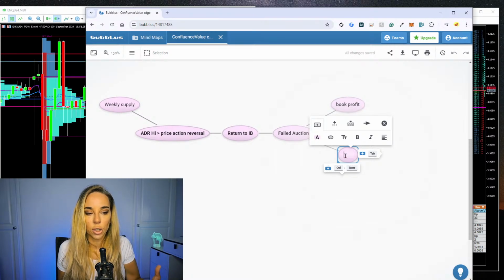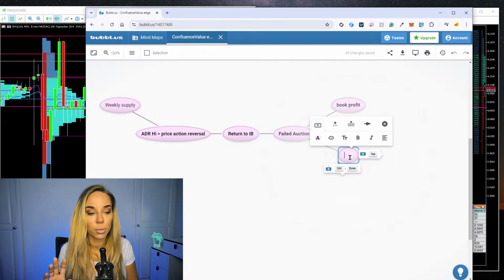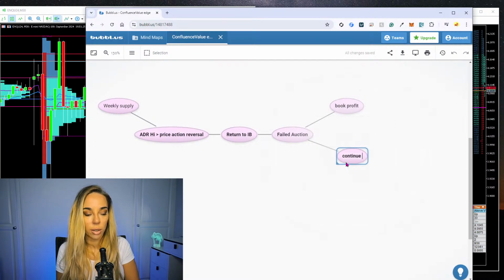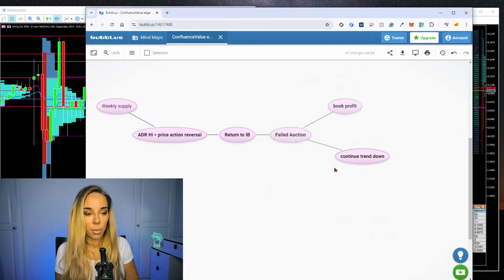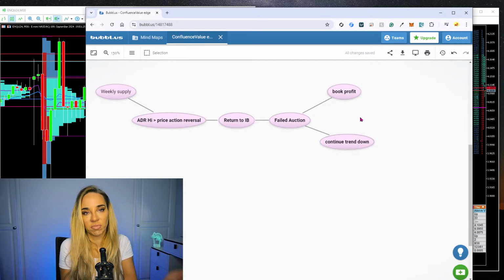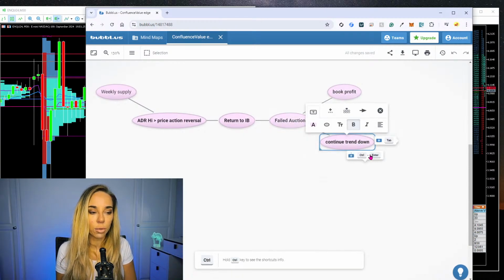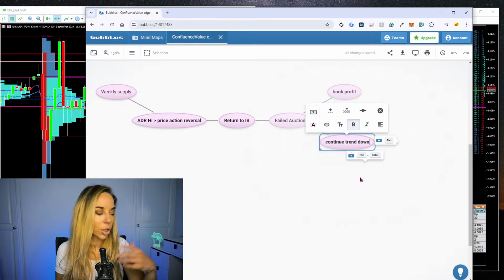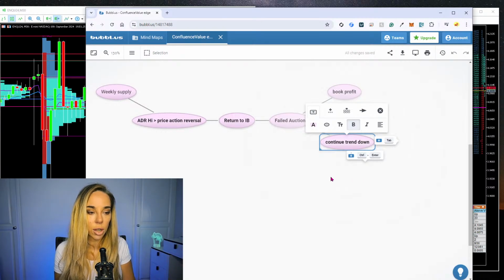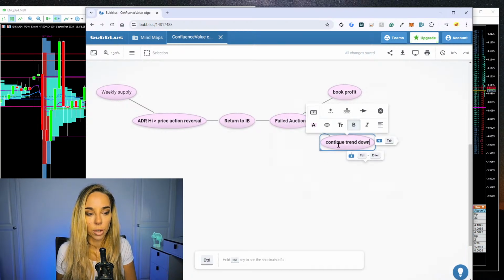I'm not saying that psychology won't play into it still, because it definitely does. But at the same time, just by breaking things down into a mind map might be a way to clarify some things in your head, especially if you're really struggling. If you're doing well, you're doing well. Keep doing what's working, right? But most of you, I can imagine, are watching some of these videos to learn stuff and see how you can get better. So this is the process that I've used on myself and on others to improve their trading skills.